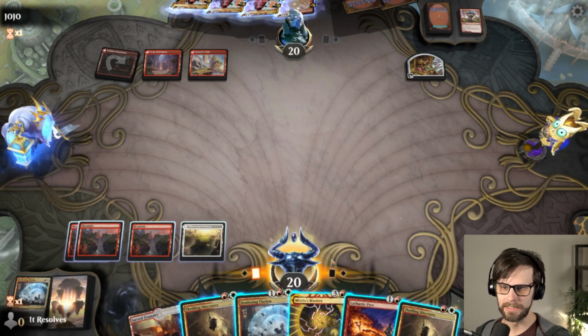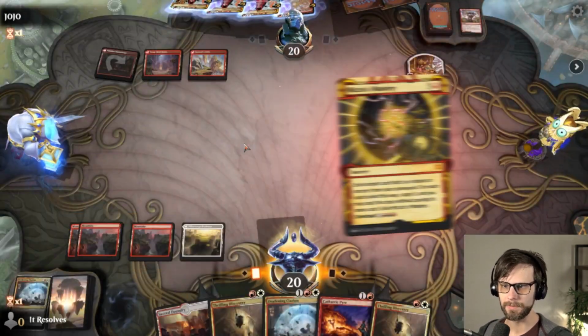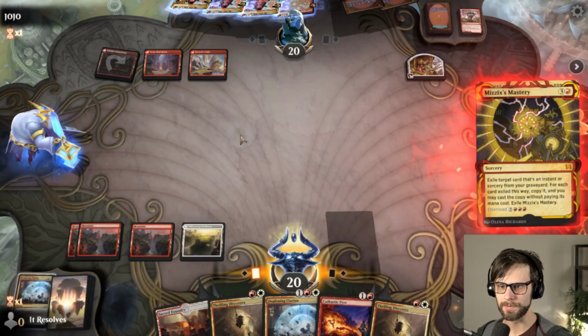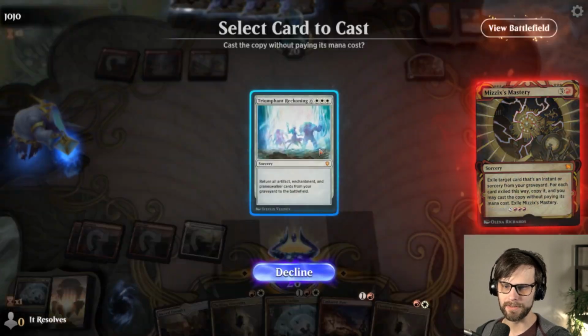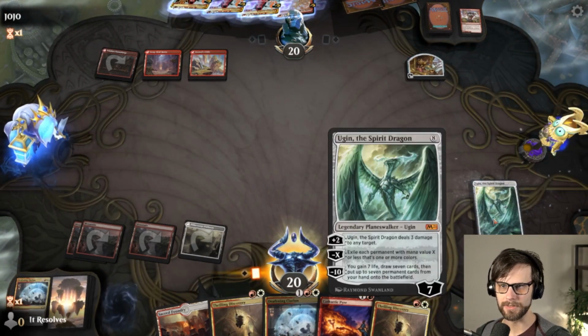I think with that being said, our goal is probably to win as quickly as possible. So let's go ahead and do this. Let's get ourselves a free Ugin, essentially.